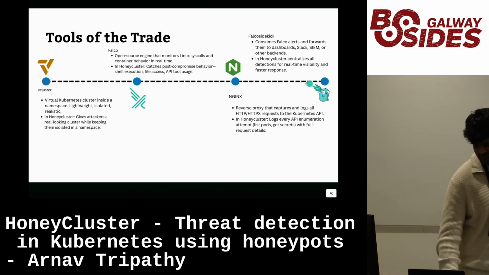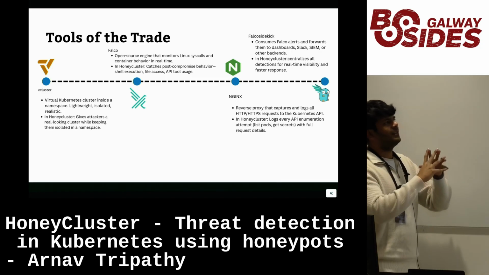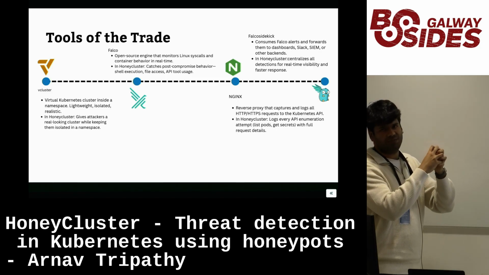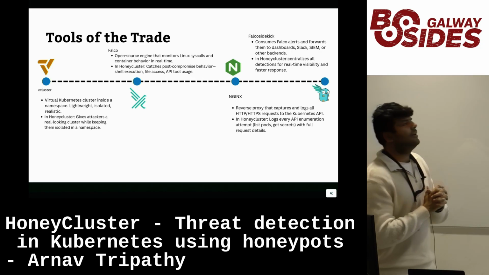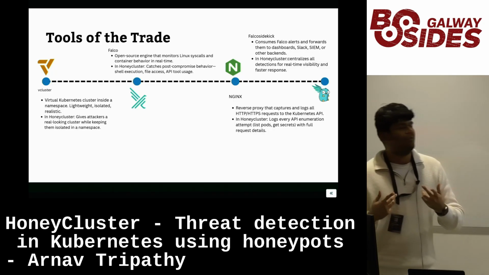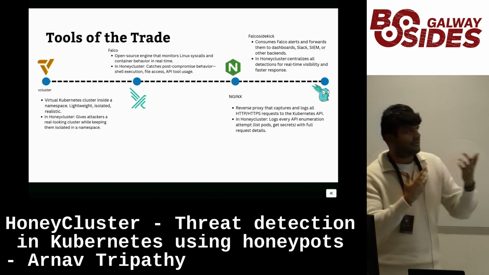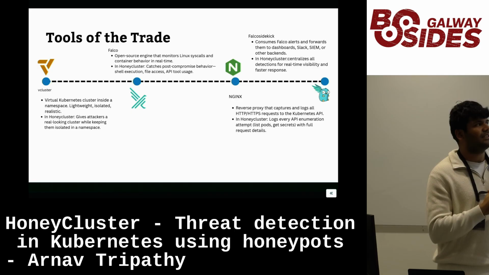And Falco Sidekick, that's the final piece of the puzzle. So that kind of helps me in stitching all the alerts and sending it to a dashboard. The good thing is that Falco Sidekick has its own dashboard where I can consume all the alerts and see the data. But you can also use Slack.